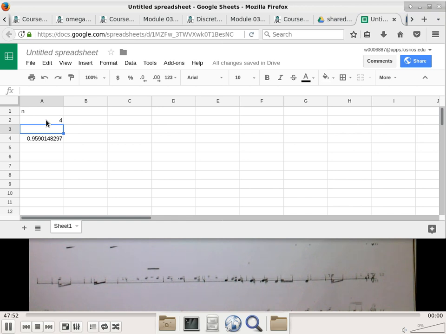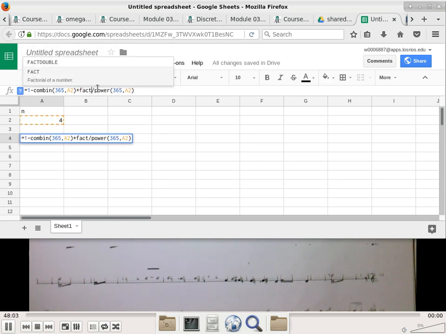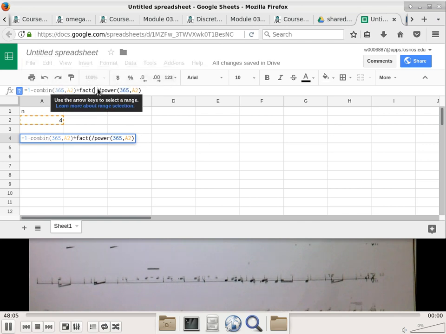I forgot to do this. This is not just a combination. This has to be multiplied by the factorial of the number of people in class.